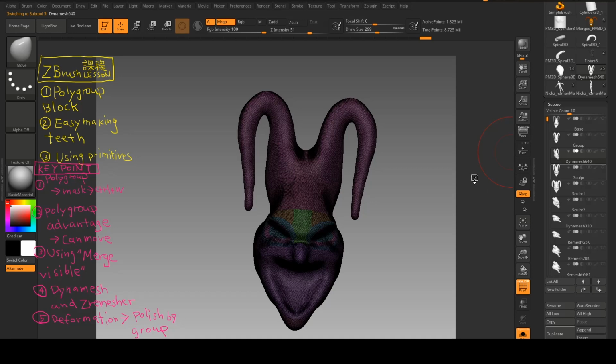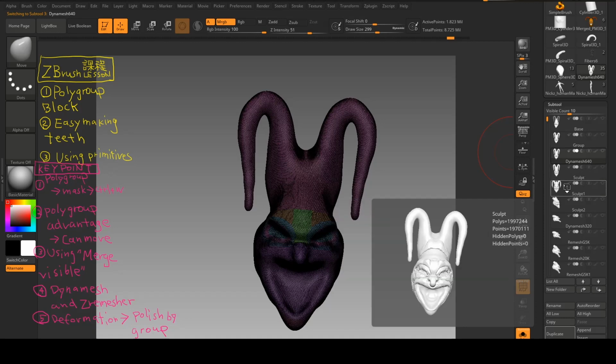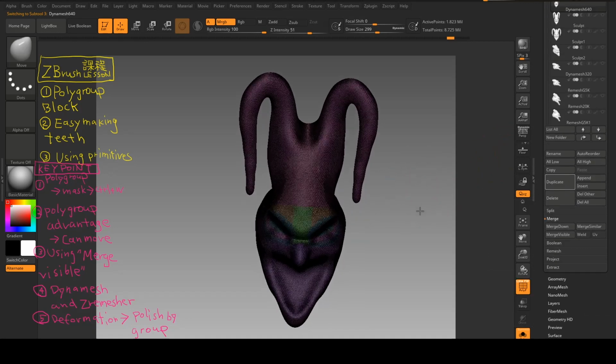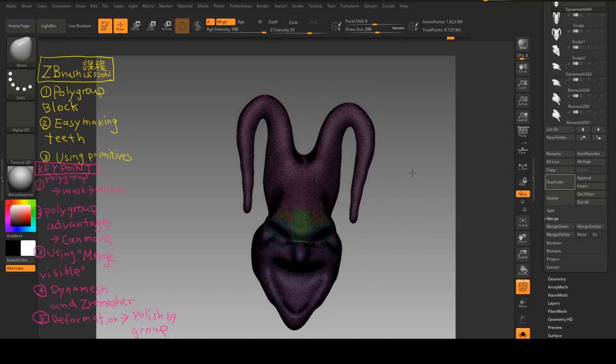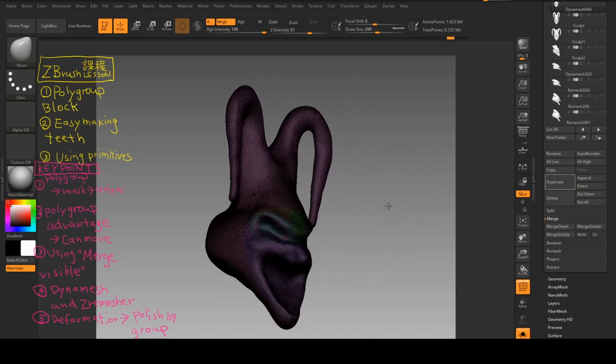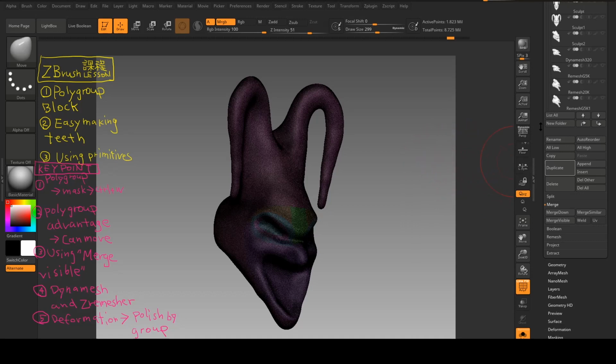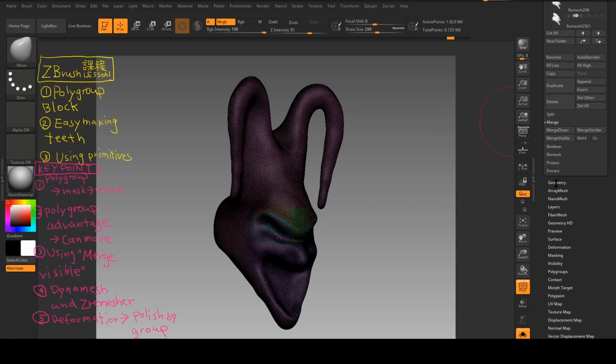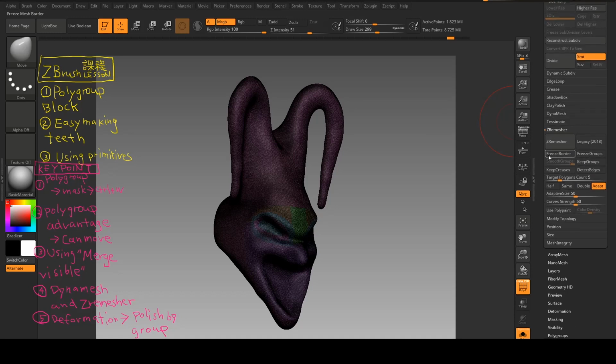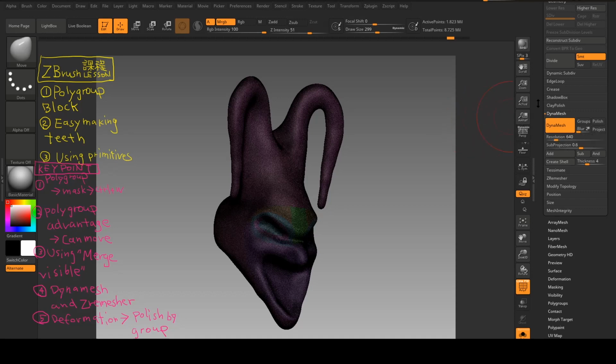And then I did Dynamesh at a resolution of 640. This is very, very dense. But I wanted to make more detailed sculpting. That's why I made it. Probably it's not necessary to make it 640 or more; a lower value is enough for that. But I did that like this. The setting is under Geometry, Dynamesh, and the resolution 640. I did that.